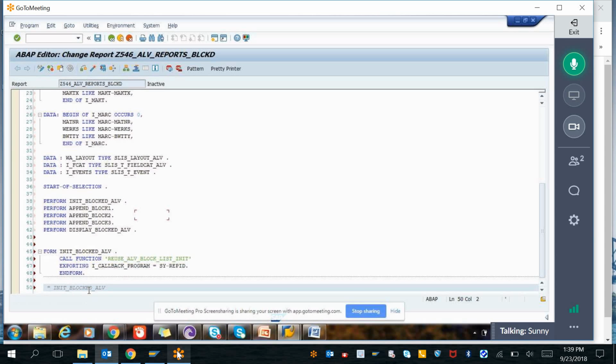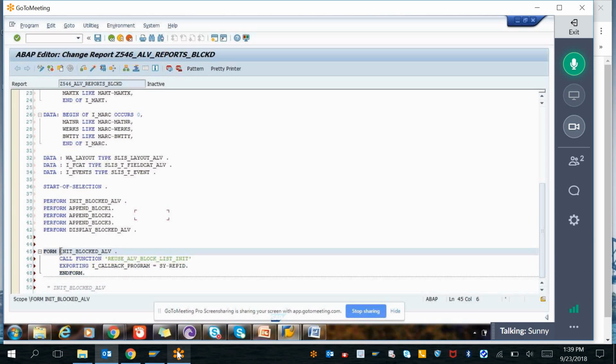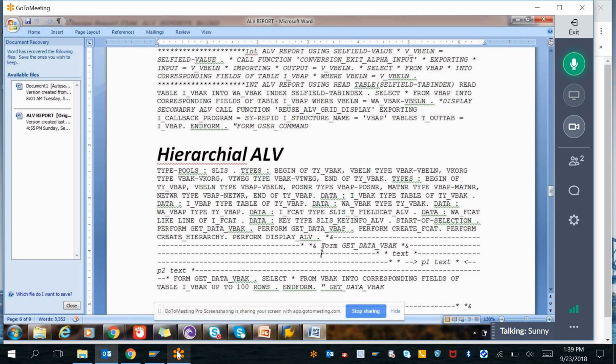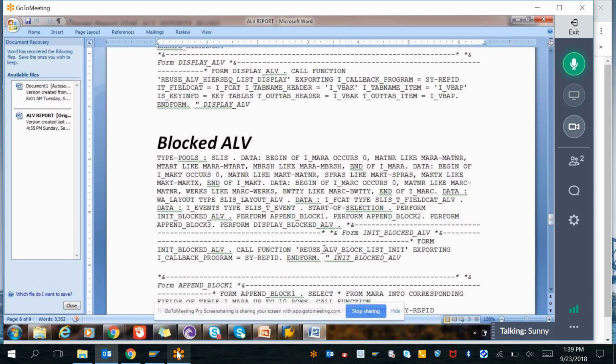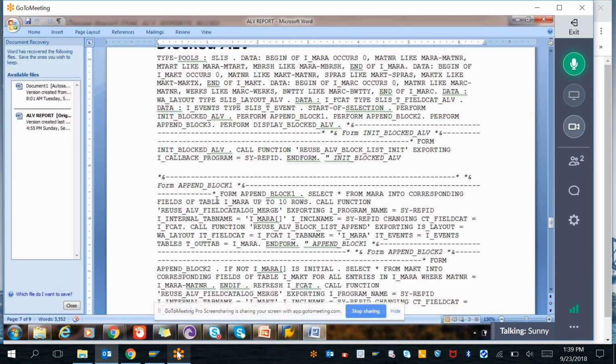The other day, I showed you how a list display looks like and how a grid display looks like. Now let me show you the blocked one first, then we will go back and show you the rest of the things as well.